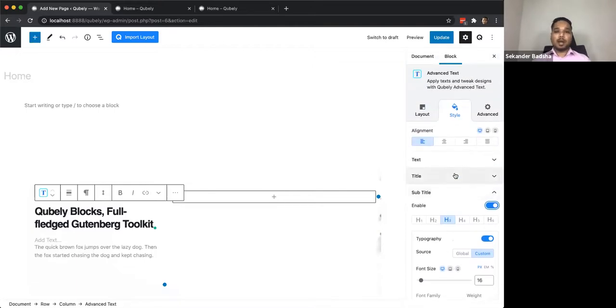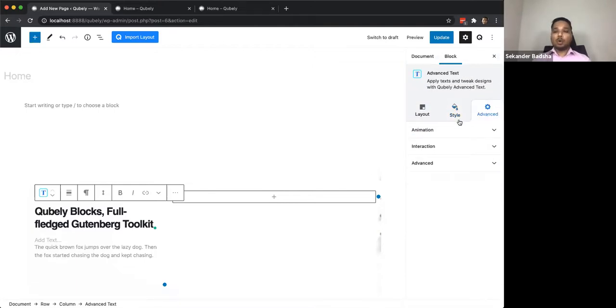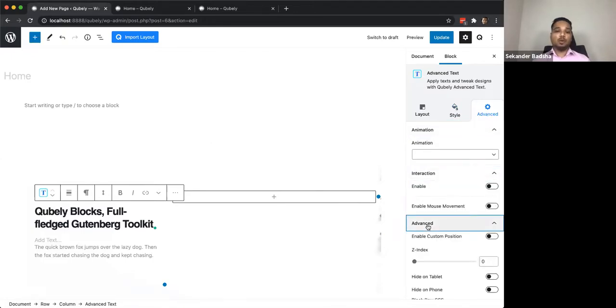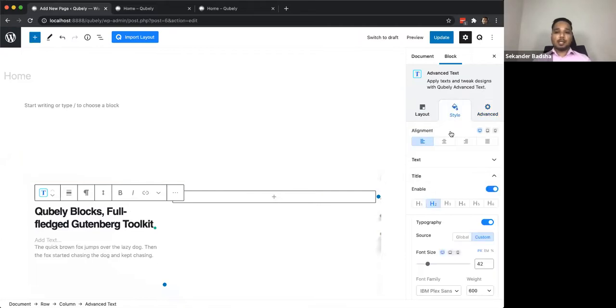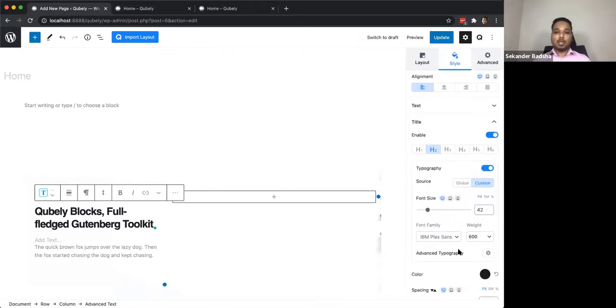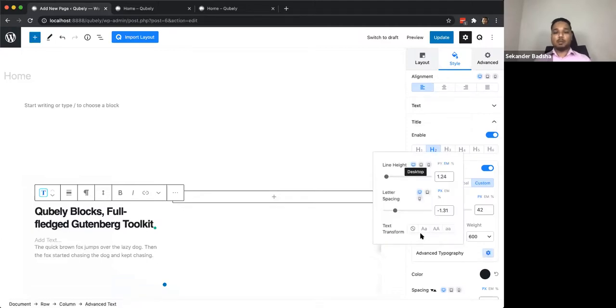So these things might feel like too much to show or too much to understand. So I'm not showing you everything at once so that you don't feel overwhelmed with all the settings. You can just go into the settings and discover what things are there, or when you're converting a website from PSD to WordPress, then you can see what features are available or what things you need to customize. Let's say you need to enable a drop shadow here. So you need to go into the style settings and see if there is a drop shadow setting, and then from the typography or advanced typography or text transform, you can use all the features from here.